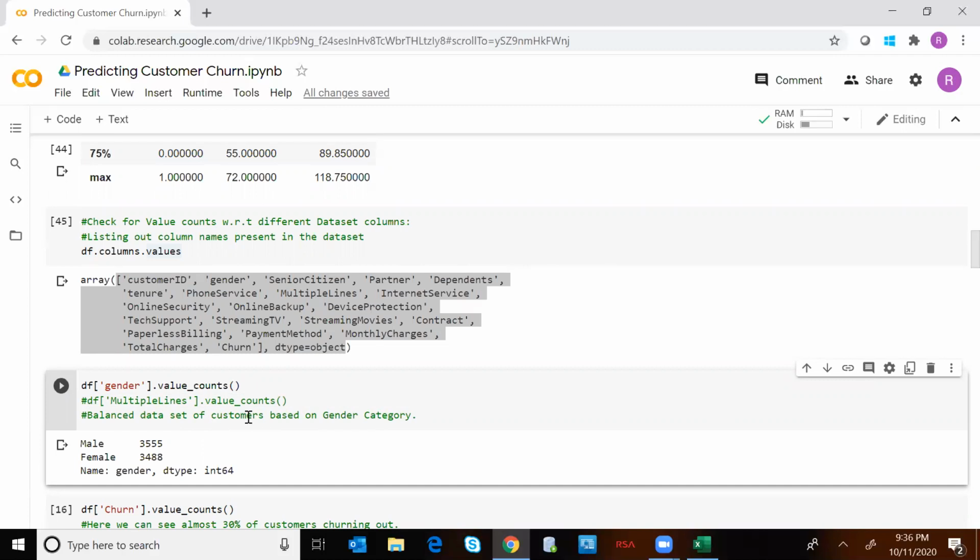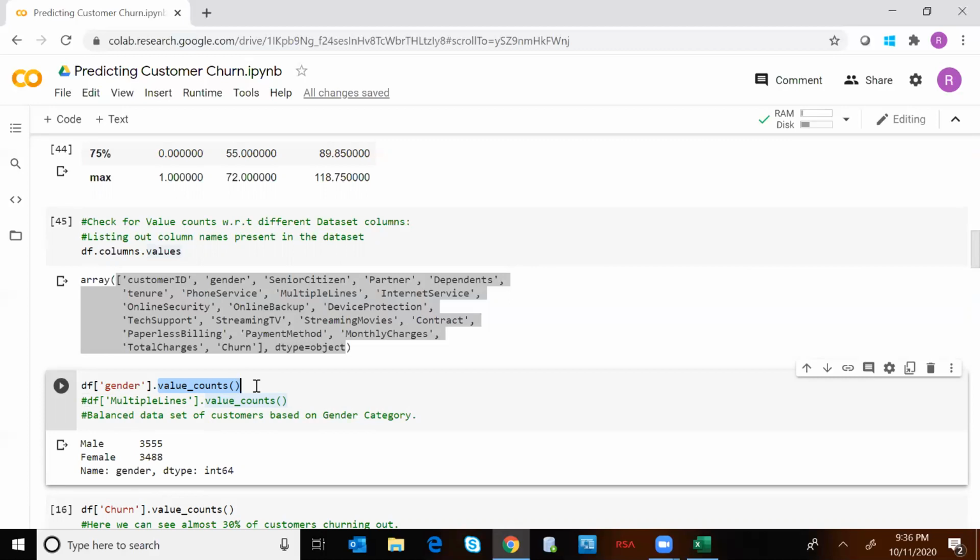So here you see the male count in our data set is 3555, and for female the count is almost 90-95%, 3488. Okay, so this value_counts will aggregate the unique values and will give the counts for those values.